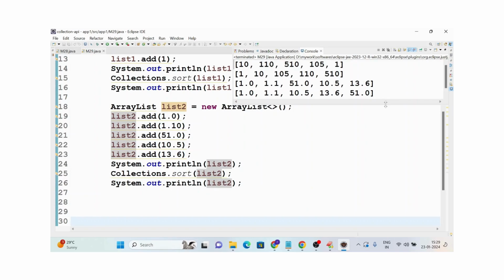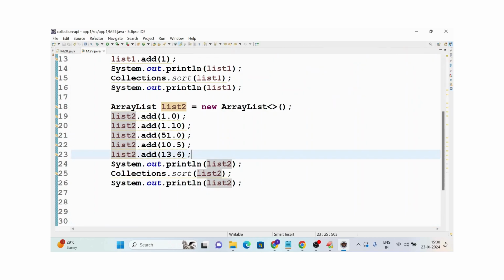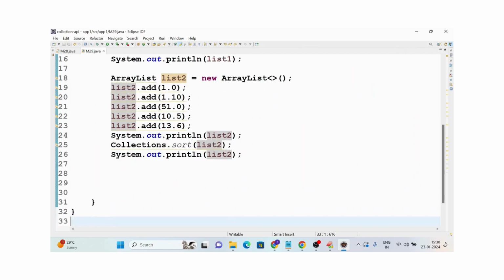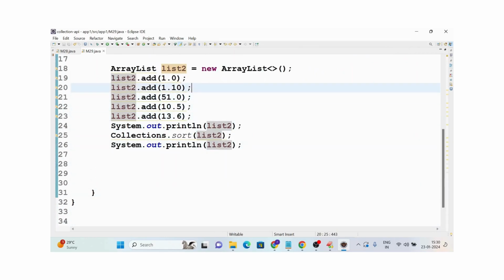Otherwise, a separate comparator object has to be supplied. We are providing all Double objects. The Double class already implements Comparable. Understood? That is why list2 also sorts very successfully.